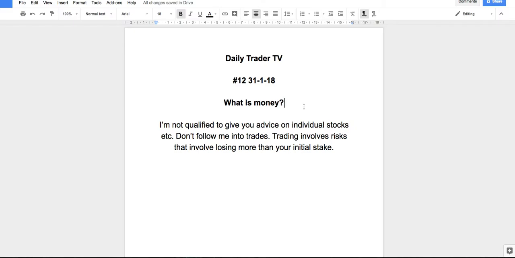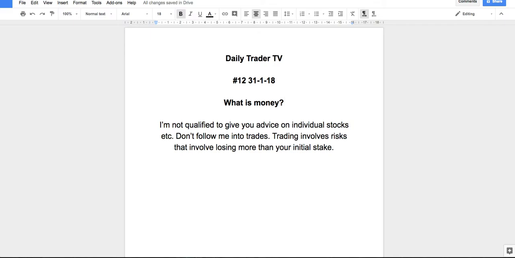So money has effectively three functions, but for me, the main function that it has is it solves the problem of the double coincidence of wants. So I had a quick look around to see if there were any videos I could show you, but I'll give you an overview of the double coincidence of wants.